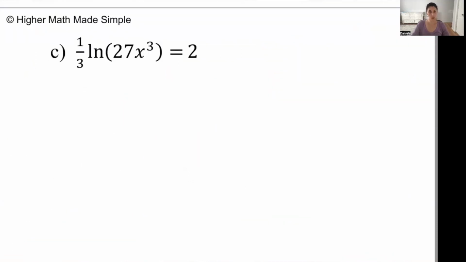Now let's get into solving log and exponential equations. First things first, what does ln even mean? Ln is a special type of logarithm. It's called the natural log because it particularly has base e. Remember, e is an irrational number. It's just as famous as pi, but pi takes all the credit. We see it a lot in the natural world. We use it to model equations, and that's why it's called the natural log.